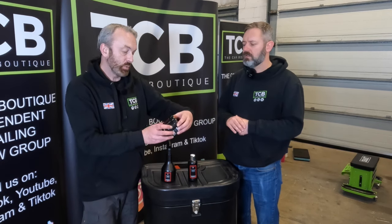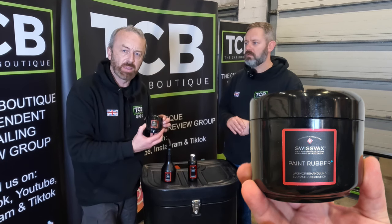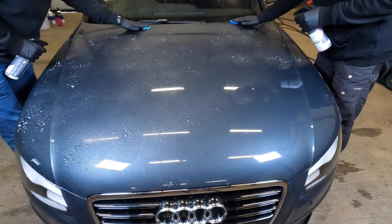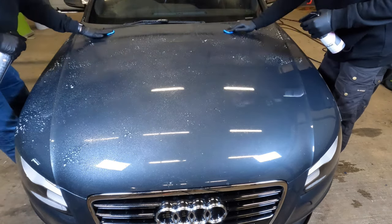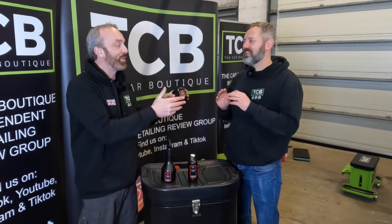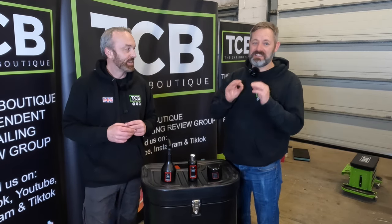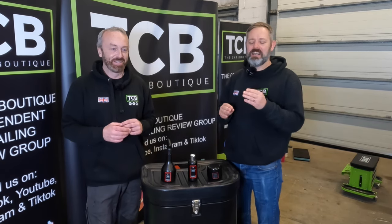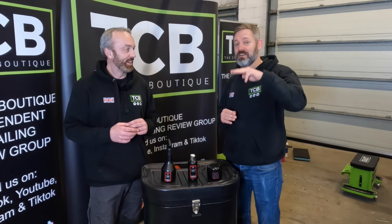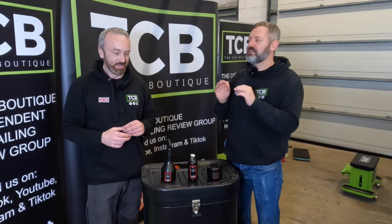Absolutely. The last one in the phase so far was SWISSVAX Paint Rubber, also known as Clay Bar. We both used this. I'll let you do this one because you love this. We're experimenting with clays at the moment and I'm digging this. So, tell them about the unpacking experience you had. It is an incredibly sticky clay bar. I attached it to my glove, I could hold it up, and it didn't drop off my fingers. And it is sticky when you first start to use it.